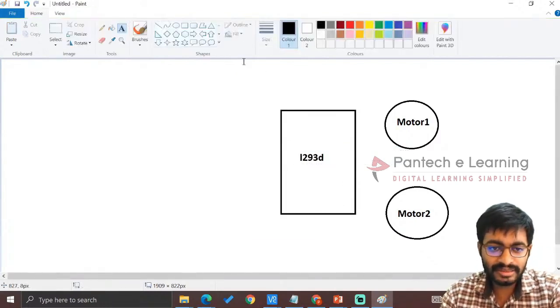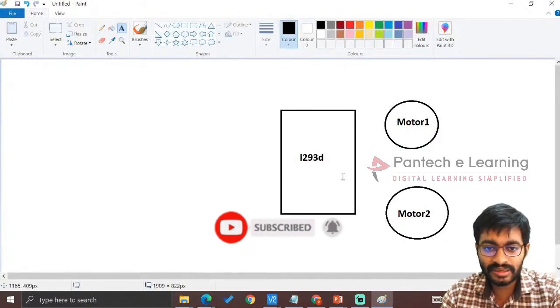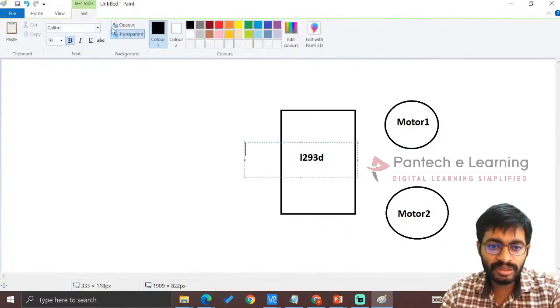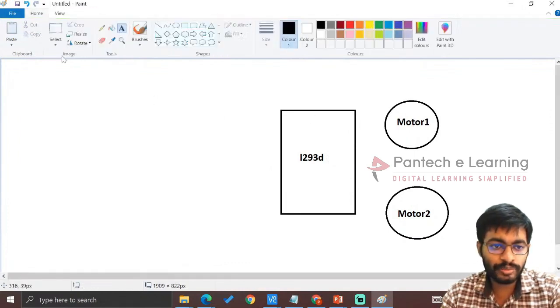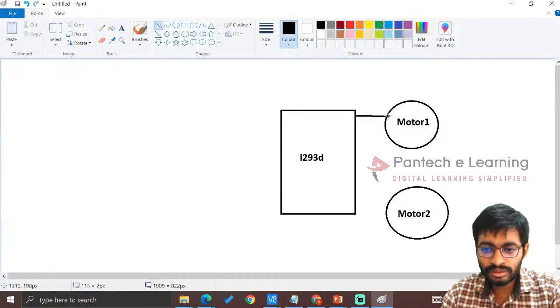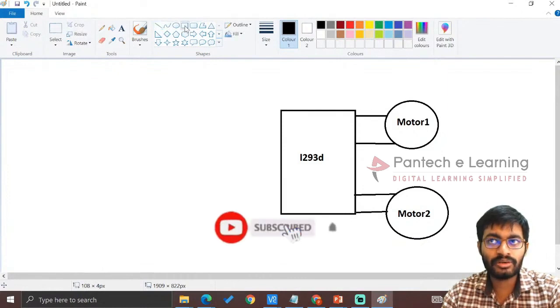Now this is known as an H-bridge IC, which has 4 inputs and 4 outputs. So from that particular 4 inputs and 4 outputs, we will be able to connect 2 outputs for 1 motor, therefore 4 outputs for 2 motors. Now here we have to apply that particular control.